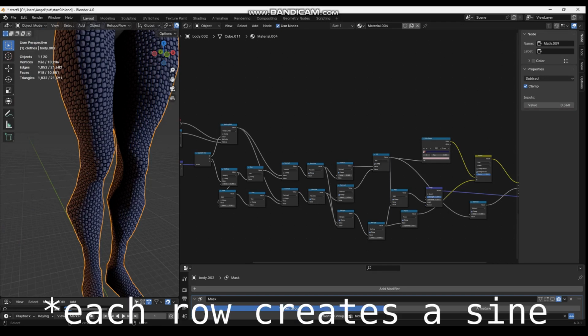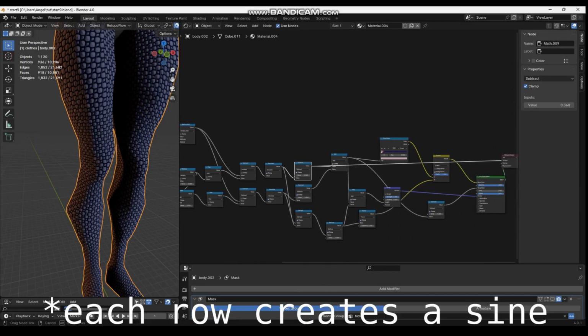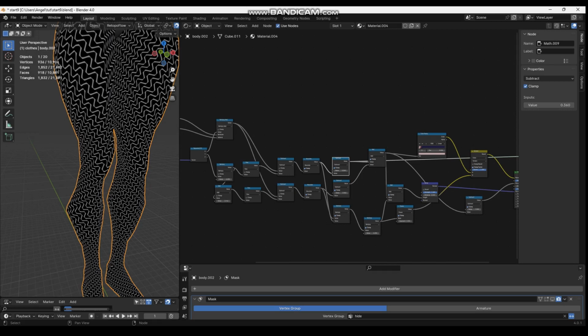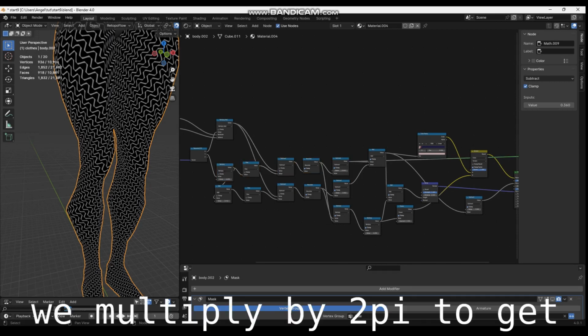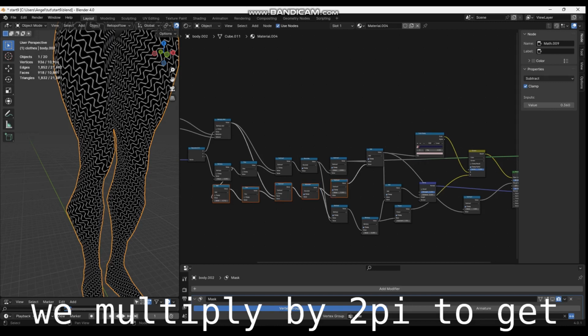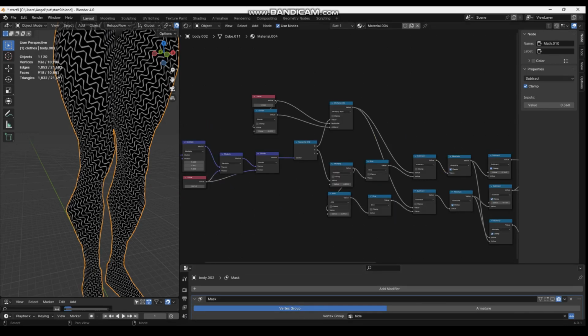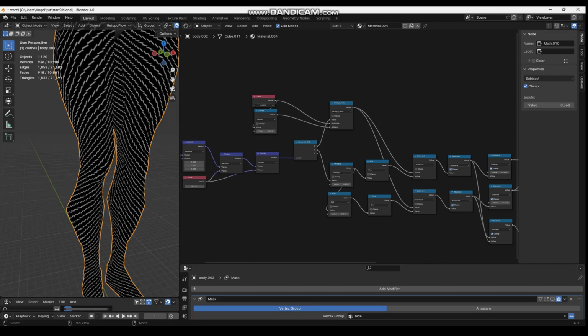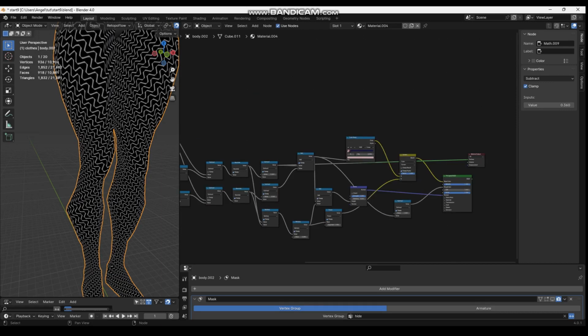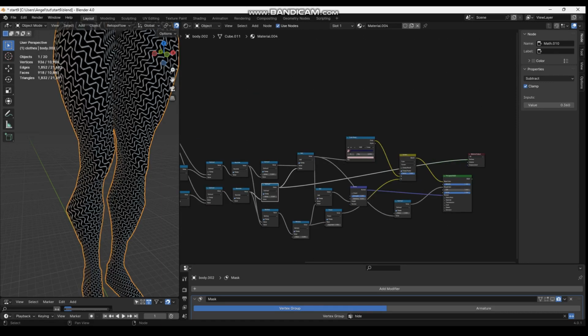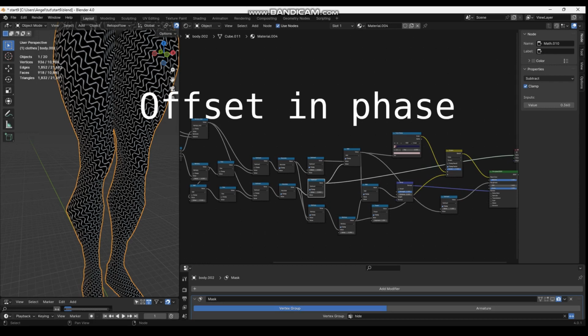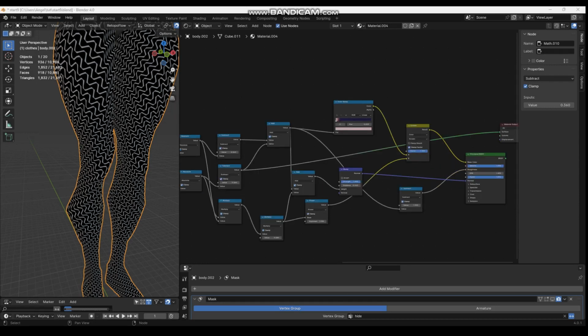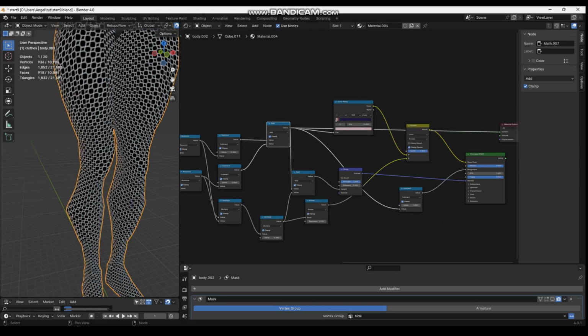So basically each one of these 5 nodes creates a sine pattern. The way this is done is by taking the sine of the x coordinate multiplied by a number and the y coordinate multiplied by 2 pi. The number that multiplies the x coordinate just determines the shape of the sine. The only difference between the bottom row and the top row of those 5 nodes is that one is offset by pi. That means that when we add the two sines together, we get this sort of circle shape. At this point, we have the basic stocking shape.